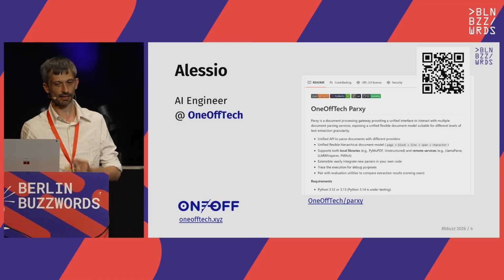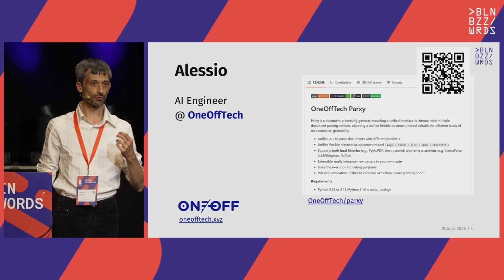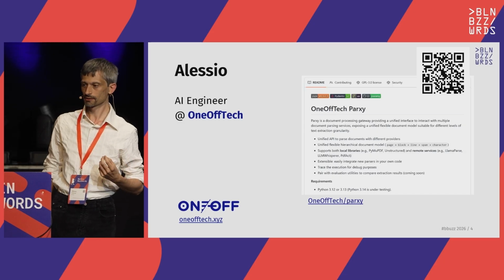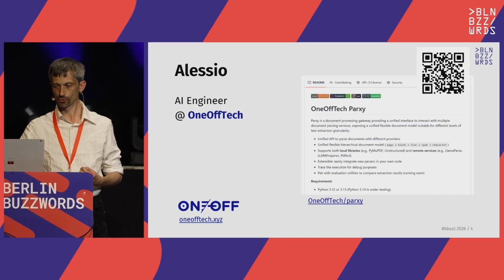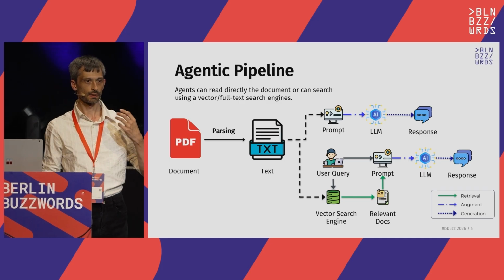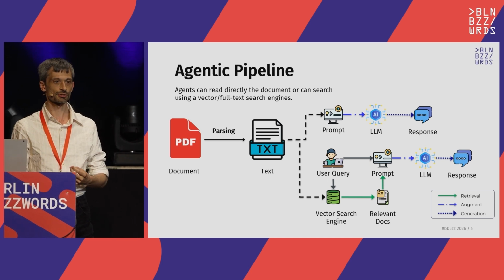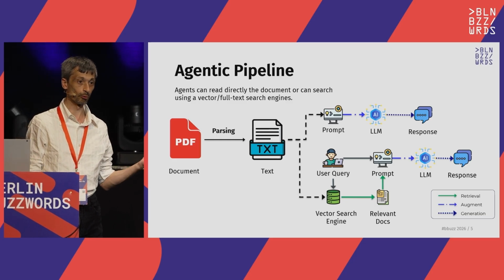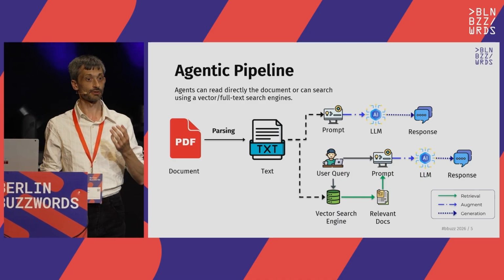Before entering, I'm Alessio, an AI engineer at One of Tech, in which we help companies use AI for their own documents. And while doing that, every client was asking about processing PDFs for the new kind of stuff, the agentic pipelines, where you have agents, like in the talks before, they presented approaches for steering a search with an agent, or you just do the old, let's say, cool stuff, which was retrieval augmented generation, still retrieval.